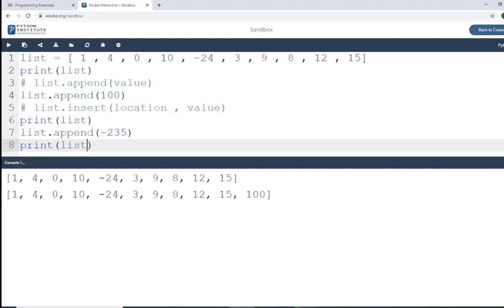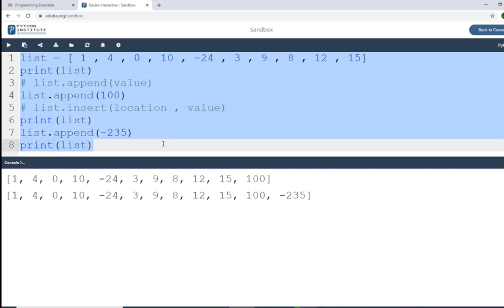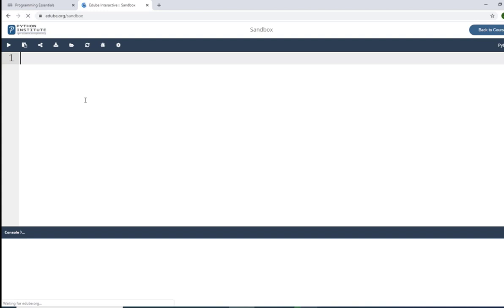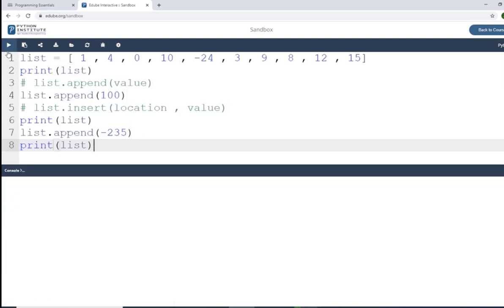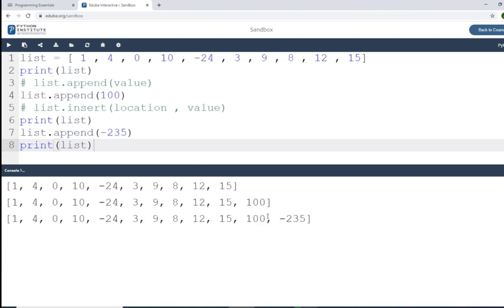So let me refresh or reset, and then you're gonna see that we have two values, 100, and after the 100 we are gonna have this. Okay, you can just go here. Okay, anyway, now I'm gonna just copy this. This is sandbox. Sometimes it has a weird behavior. So now you see no need to scroll.